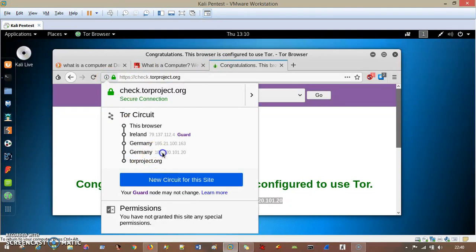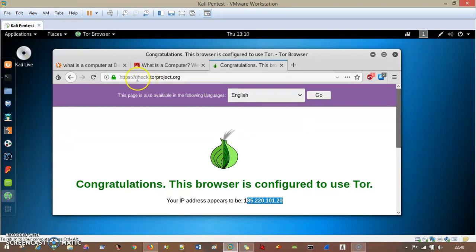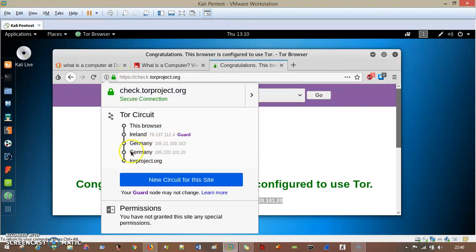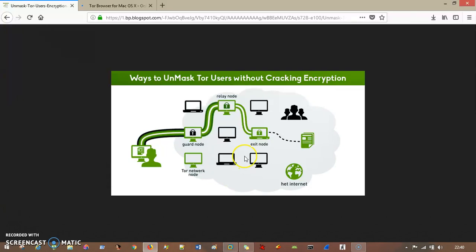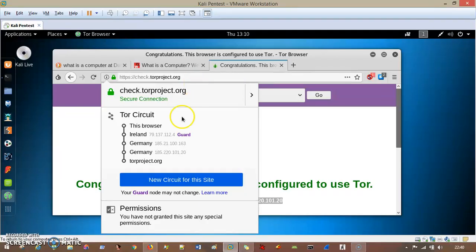See, Germany has 185.220.101.20. So this is the same IP address. This is my last relay node, the exit node, and anyone can see this. This complete part, Germany to TorProject.org, is the unsafe zone, as I told you yesterday.